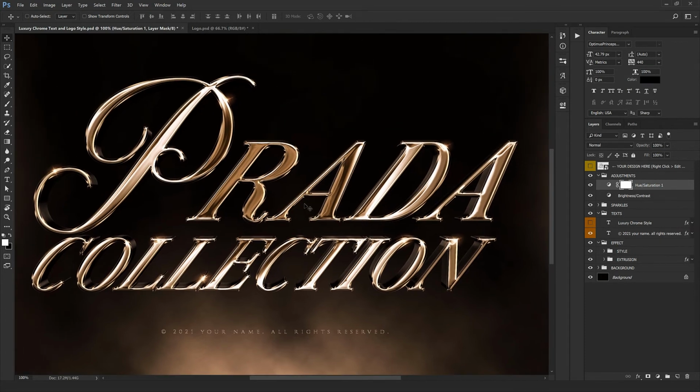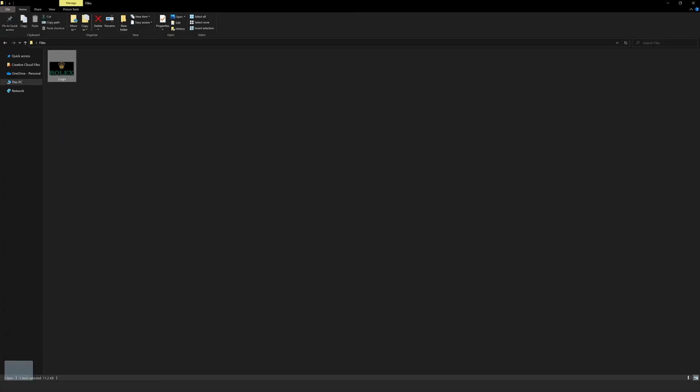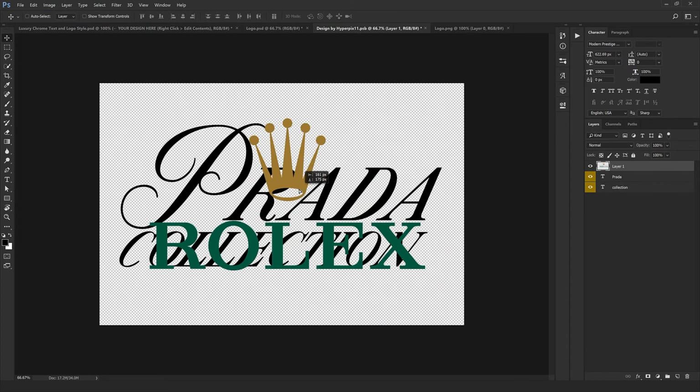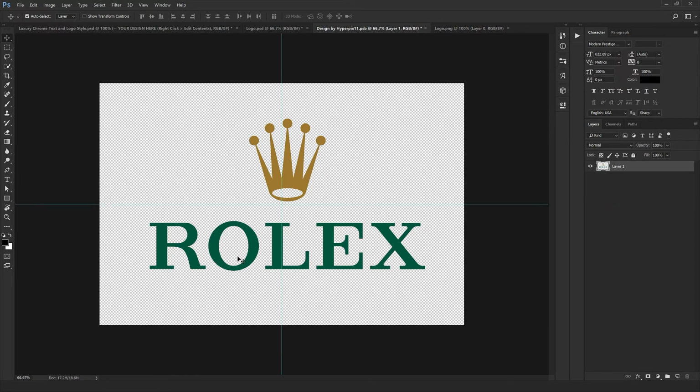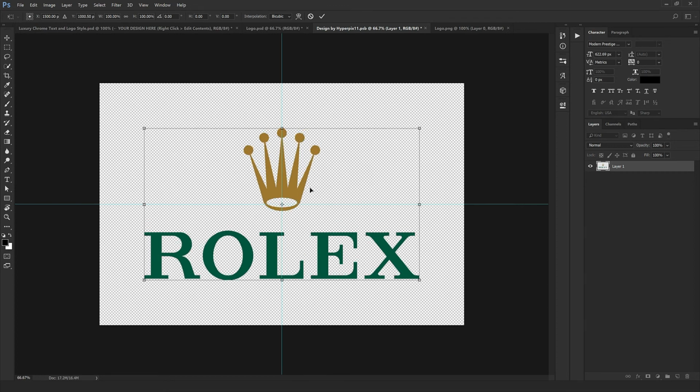So now we're going to see how we can turn a logo into this style, just as you saw earlier in the video, with just one click. So we come back to this window right here, and I'm going to insert my logo. I decided to use the Rolex logo. So we're going to just drag it here, drop it right here, place it right in the center. We don't need these two texts, we just remove them. So I think the logo is amazing just right here. So we close and click save.